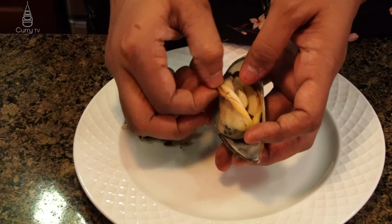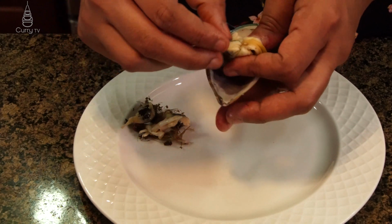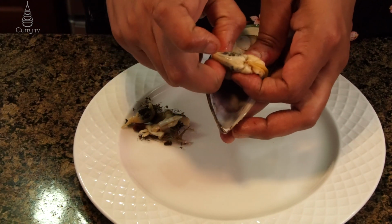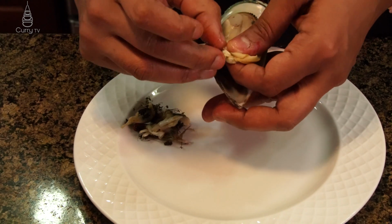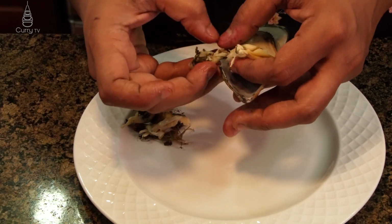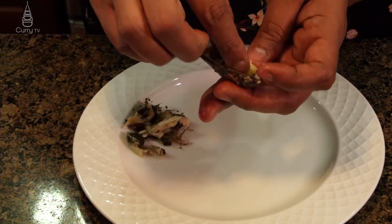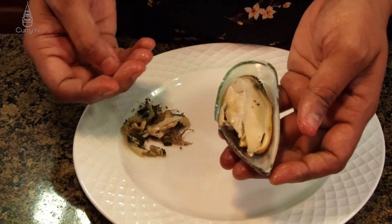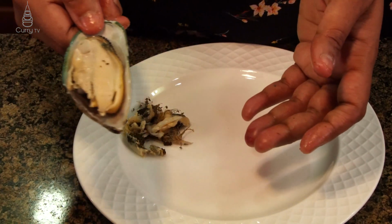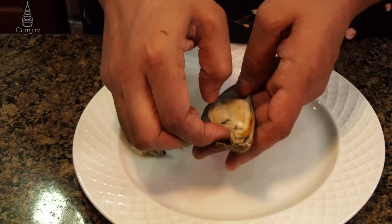Make sure there's nothing in there and clean this stuff out. How do we do that? Just pinch and all that black stuff comes out. Now clams, all seafood has lots of calcium in there. So this is how we traditionally do it in India. I don't mean to say this is how it's done all over, but this is how we like to do our clams or mussels. Let's do one more.